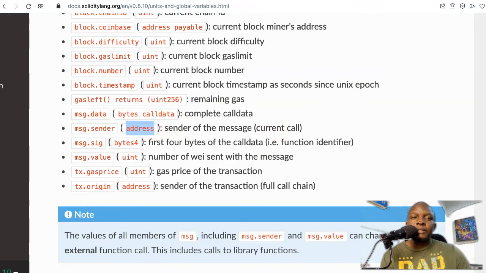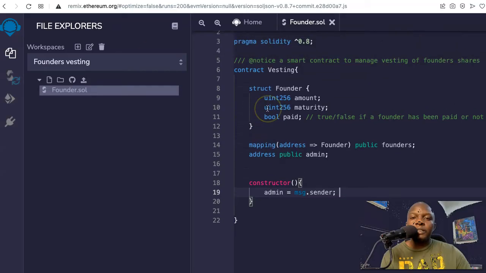msg.sender. Now, whenever somebody connects to a blockchain, you have to connect through a certain address. The blockchain must have an address that you're using to connect. So when people log in to our app on Laravel, for instance, or on React or Flutter, it's going to prompt them, it's going to trigger MetaMask. MetaMask will ask them to log in using a certain address.